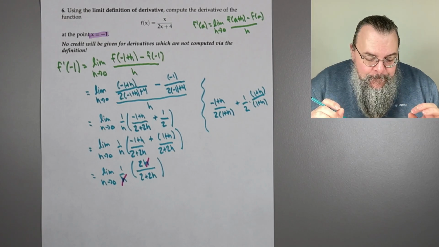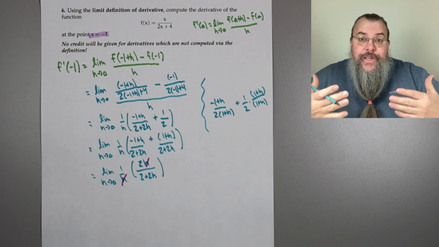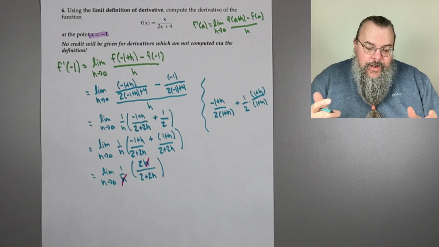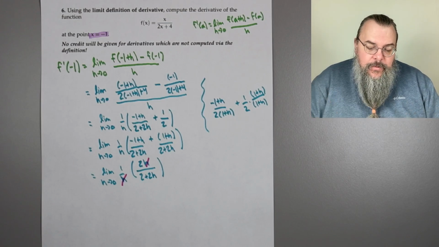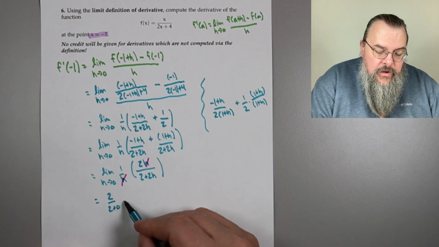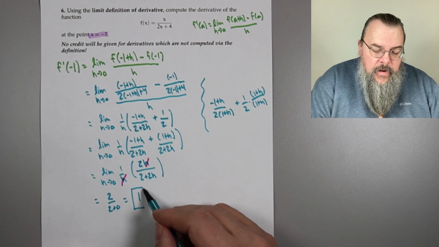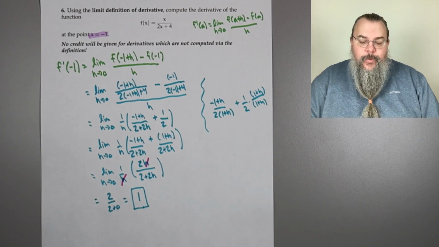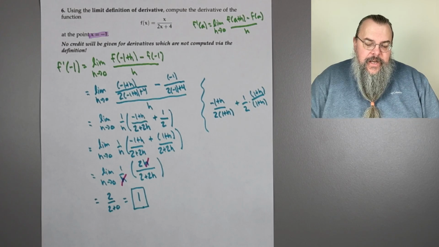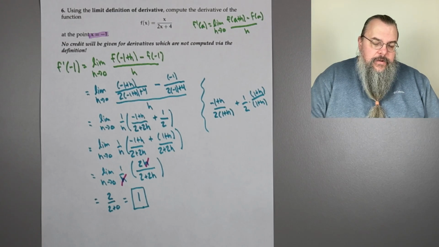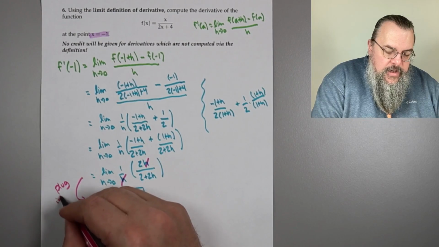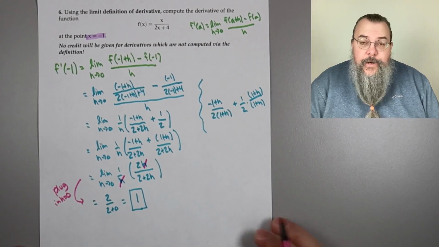Okay, now, what comes next? Well, once you cancel h's, you say, oh, have I gotten rid of 0 over 0? Well, plug in h equals 0, and you get a number. Well, we do. What do we get? We get 2 over 2 plus 0, which leaves us with 1. So there's our answer, 1. And we're done, right? Because we used the limit definition. And we can even add a little note here that we said, hey, plug in h equals 0. We don't need to put this note, but that's what we did. Now, a few comments.